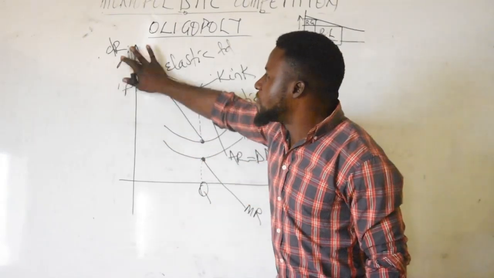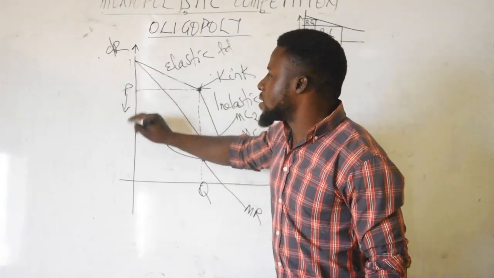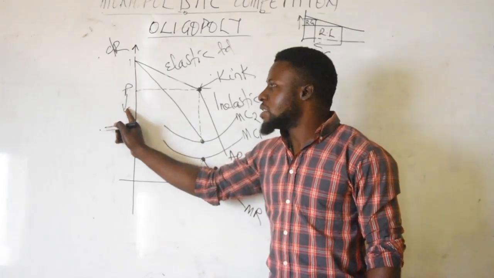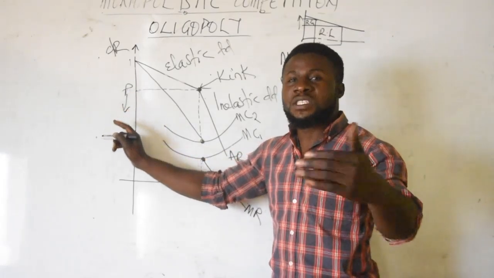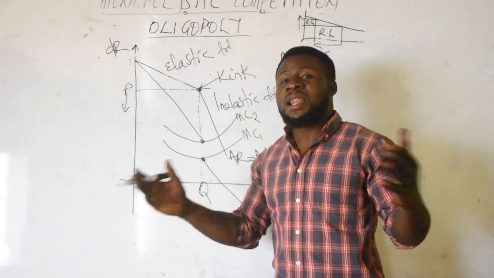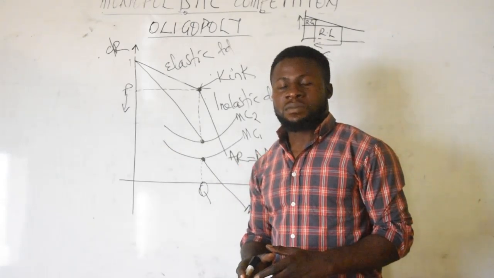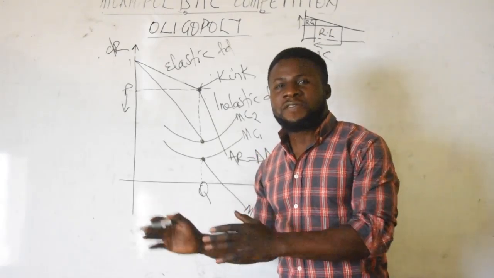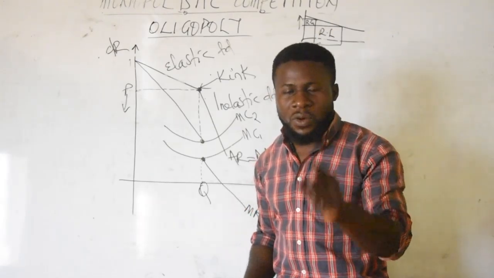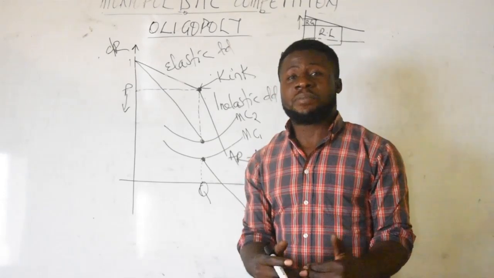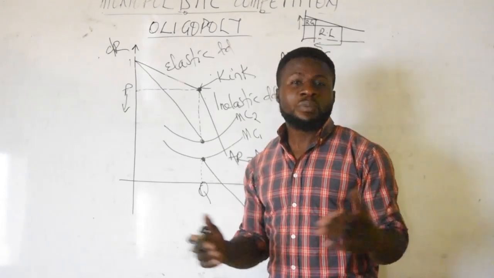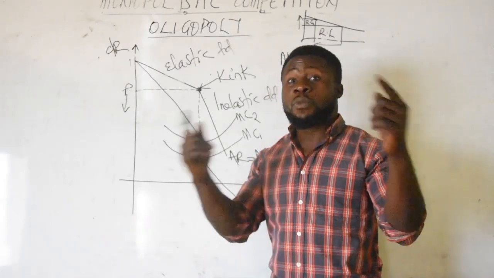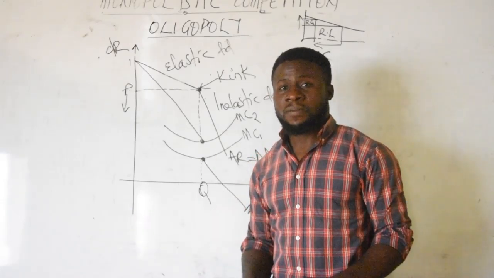Secondly, why would this firm not desire to reduce its price below point P? As we said, if you reduce your price below point P, hoping to seize the clients or to gain a larger market share, because you feel that your good will be the cheapest in the market, remember that rival firms who are producing a substitute for your commodity will also reduce their prices to that same level. So both of you will lose. Nobody gains an extra share of the market, yet you will both be selling at a lesser price.